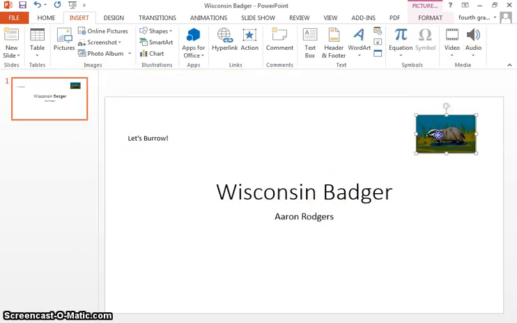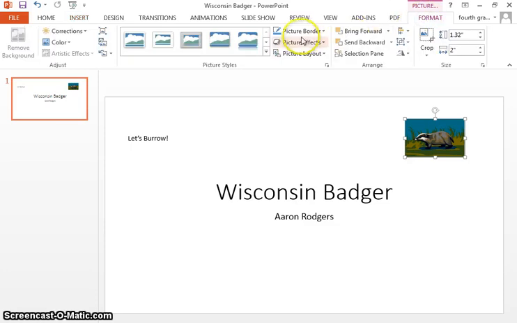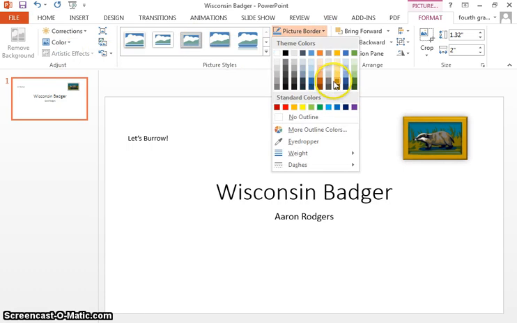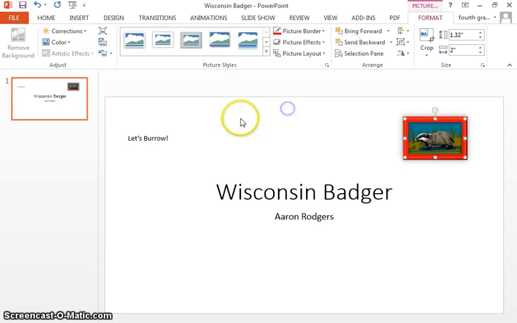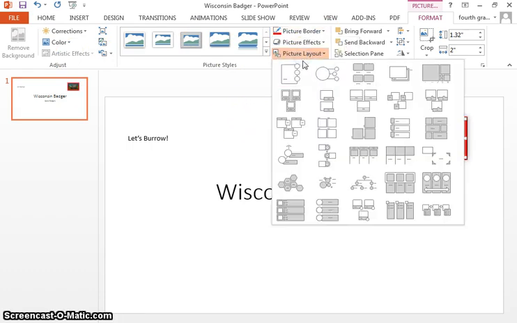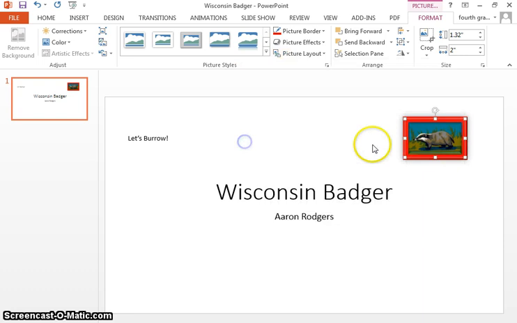So once again, you can insert your own pictures. And remember, under Format, I can do a lot of different ideas. I can make rounded corners. I can do kind of a frame on it. I can do different color borders, like maybe red because it's a badger. I can do a lot of different things, but we're not there yet.